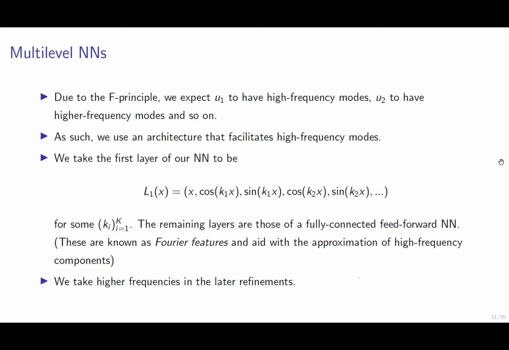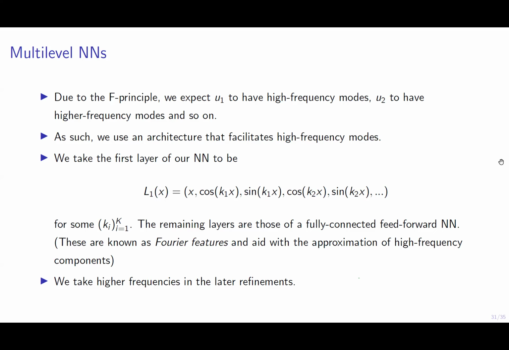So what they proposed in their work, which is morally equivalent to the idea of this sirens initialization that I mentioned before, is that once you go to the next iteration, the next refinement, instead of thinking of the input of the neural network as x, they think of it as some vector of x: cosine of some number times x, sine of some number times x, and so on and so forth. You know that you have high frequency components in your solution, so you put them into the input of your neural network so that it's able to approximate the high frequency components of the solution.